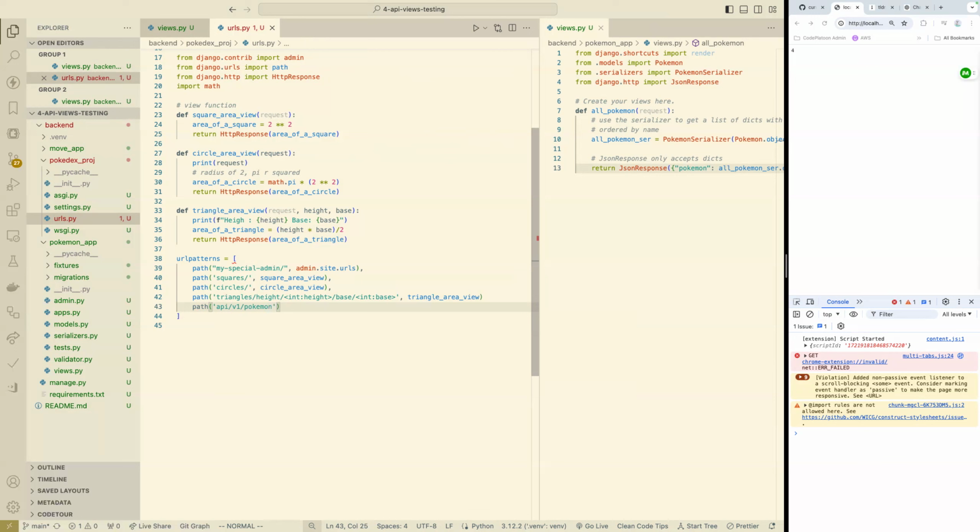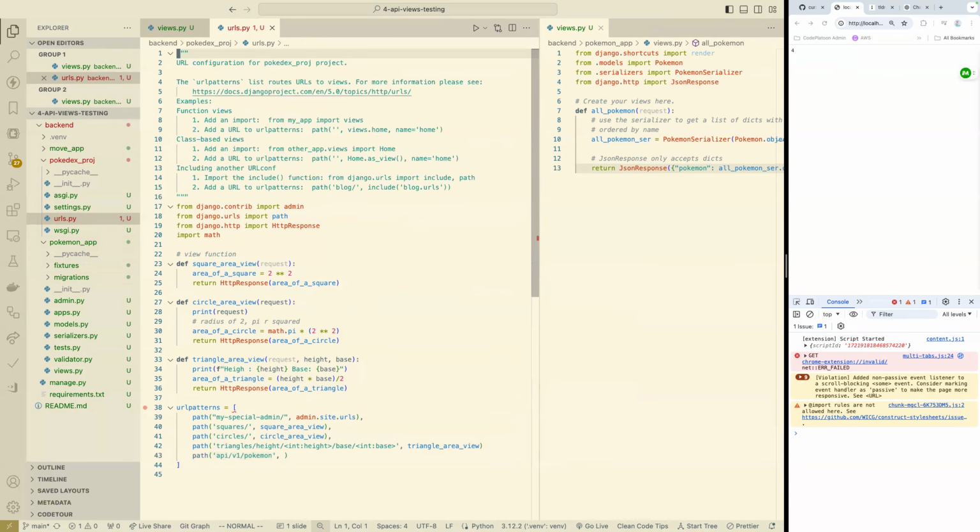But I don't want to point directly to this file. We're going to be adding a lot more Pokemon endpoints to our API. We're going to make another urls.py file here in the Pokemon app in just a moment.